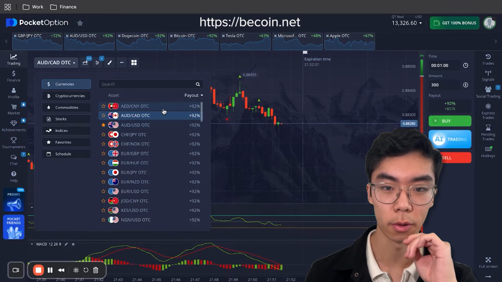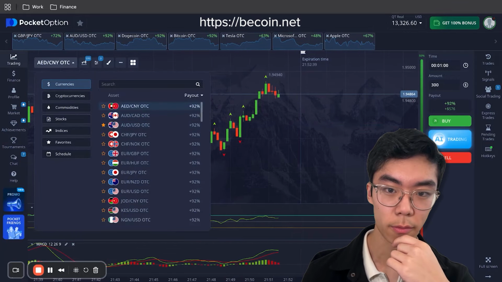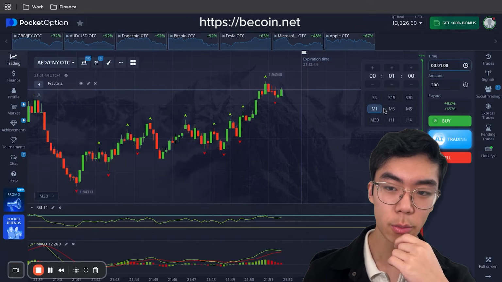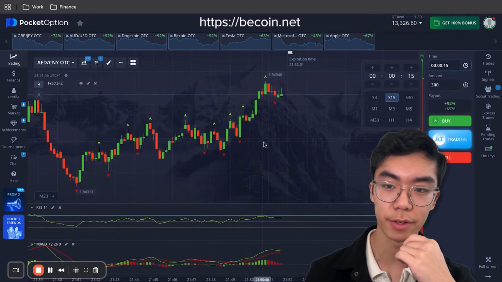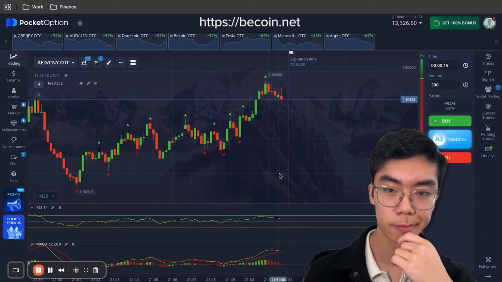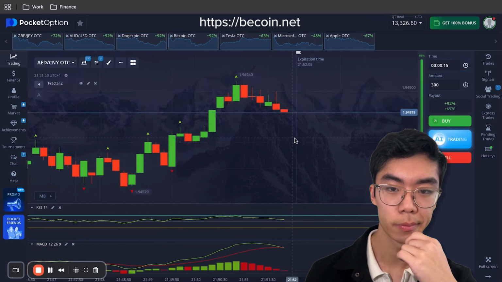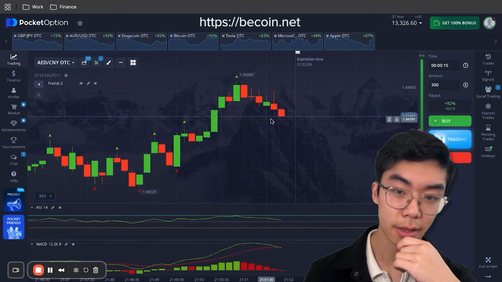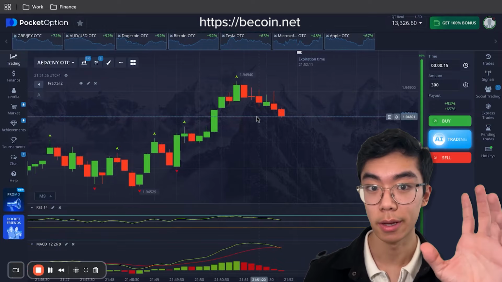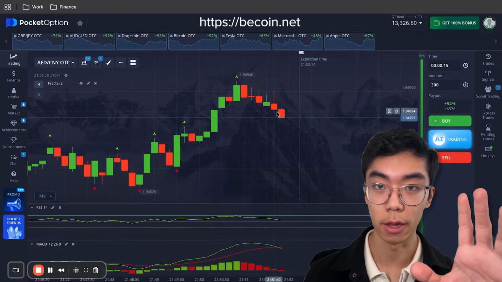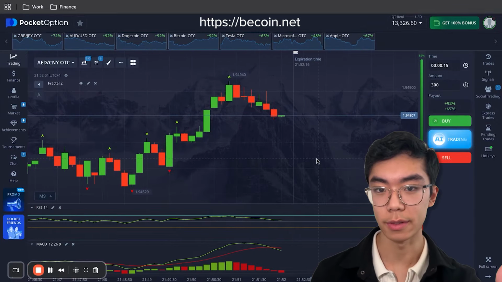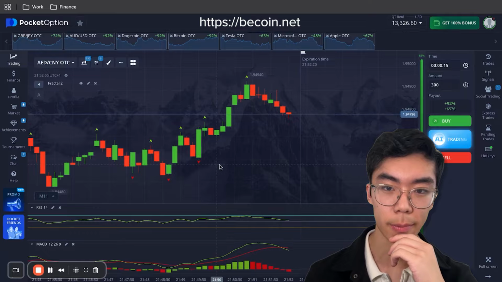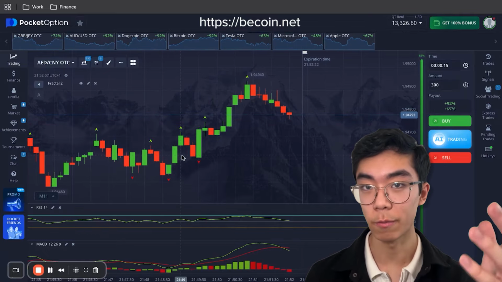And of course, you can go to other assets as well, right? Here, these are more short-term trades, I would say. So I would typically do 15 seconds. And as the arrow did disappear, that means it's still a sell, right? So that's why I said this indicator is a little more inaccurate, right? So it switches up real time, which is not optimal, but it is still a fairly accurate indicator.